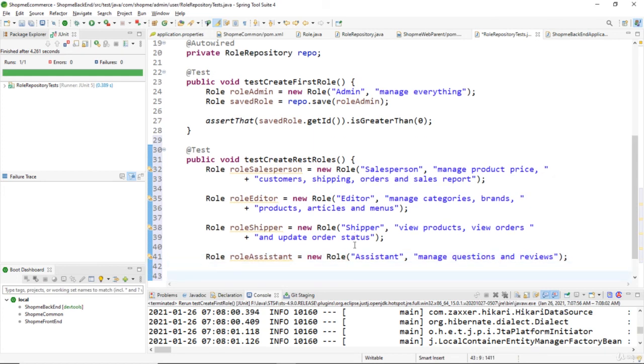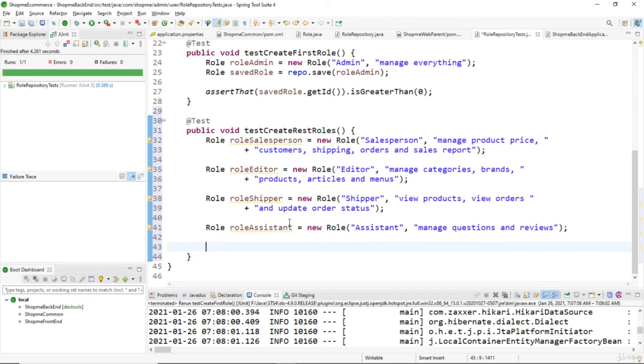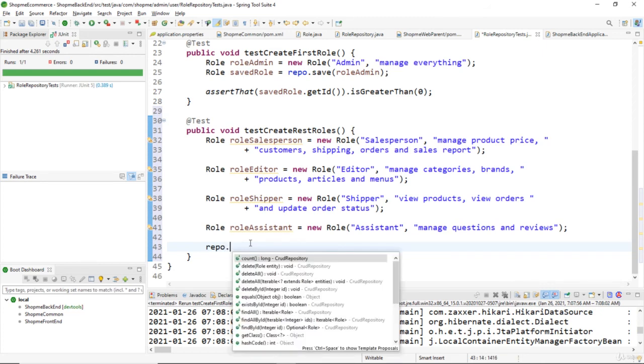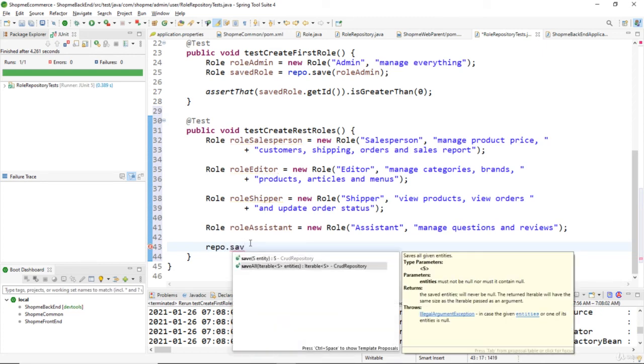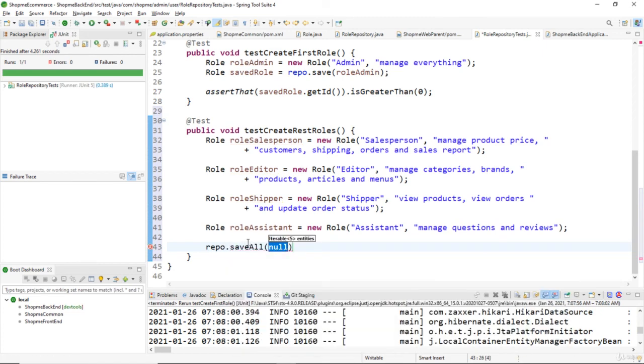And then we can use another method of the row repository to persist all these 4 row objects at once in batch. You can see the method saveAll here, and it takes an object of type Iterable.